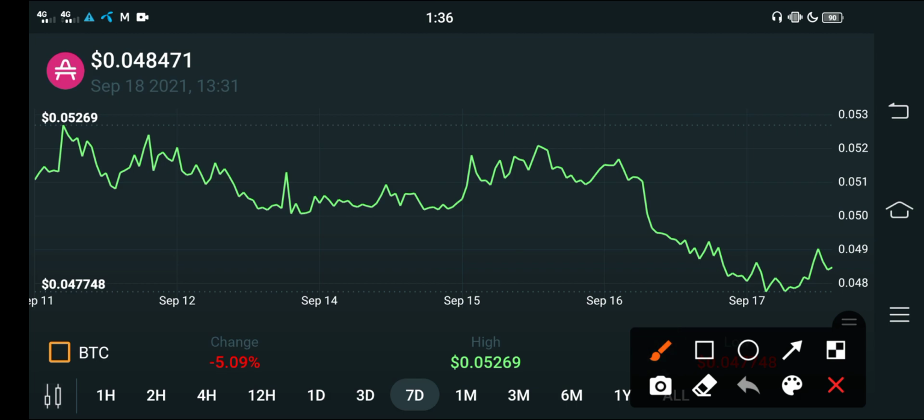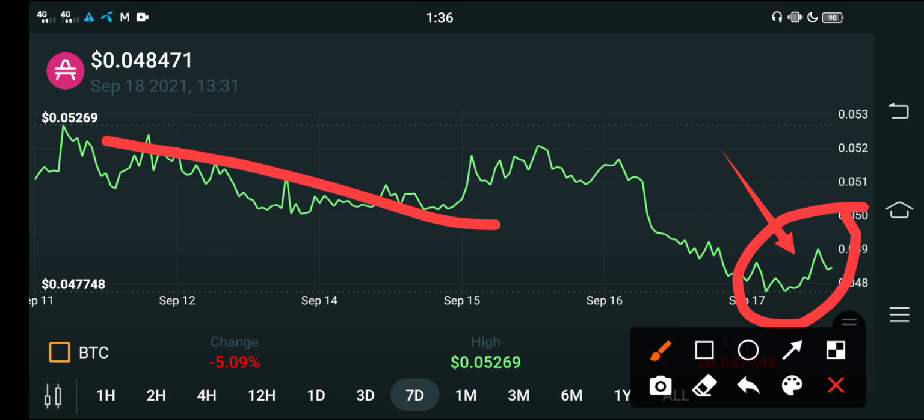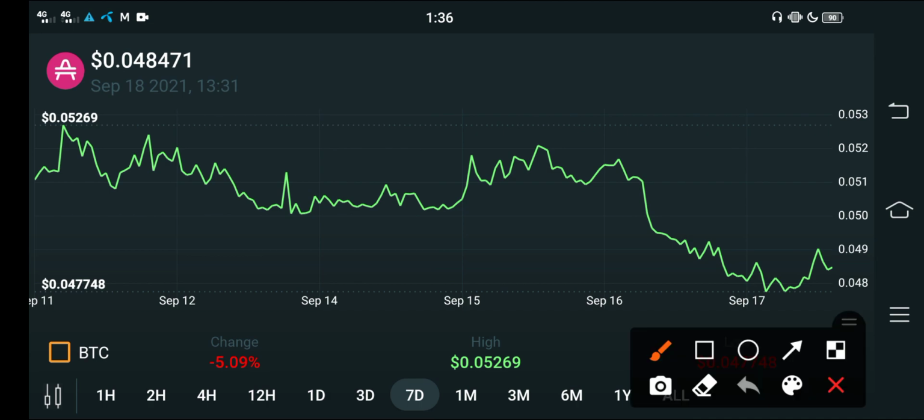Oh my god, congratulations to all of you, because in the last 1 hour AMP coin started jumping, guys. You can see in the previous time the price of AMP coin very badly dropped, but in the latest situation AMP coin price started jumping, guys, and I hope that for a long time AMP coin will continue this jump, guys.